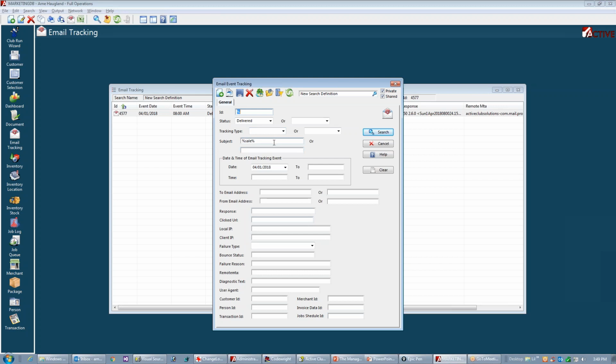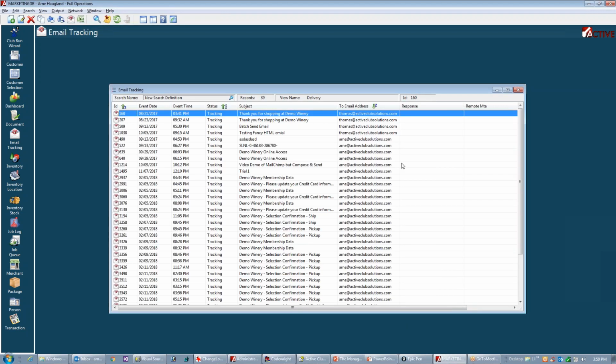So the next thing I wanted to show you is making your own search that you can store away. You've got this menu of icons here. Let me show you how that works. So I'm going to say create my own new search here. Let's say I want tracking, and I want only the clicks, and that's all. See what we get. So these are all the tracking clicks.